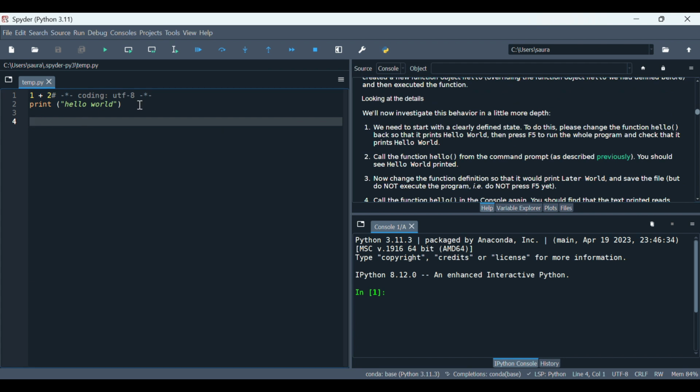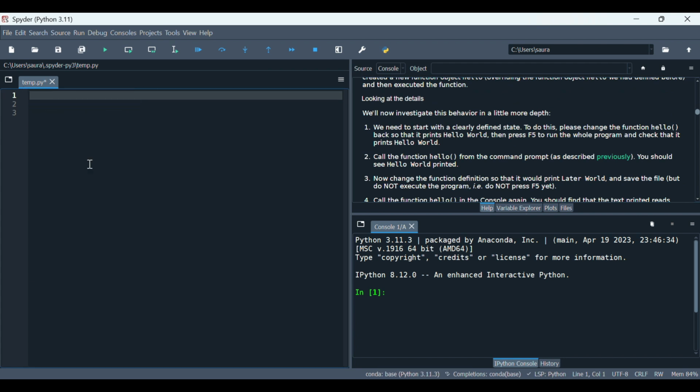So let us try to write some simple, very simple Python code. It is not actually Python code. 1 plus, suppose 6, I want to evaluate. Previously we discussed how to work with Jupyter Notebook.